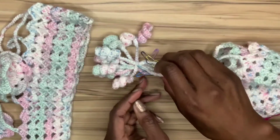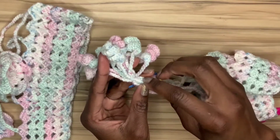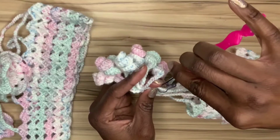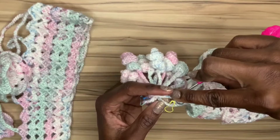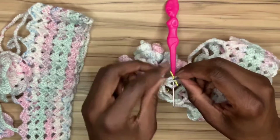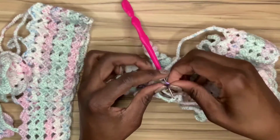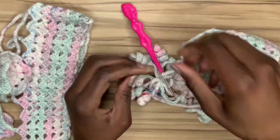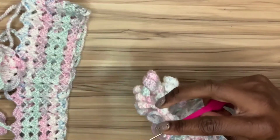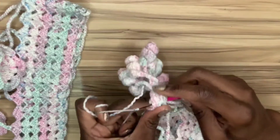On the 35th chain, I'm going to still put the crochet hook the same way I did, but this time here we are going to attach the flower. So let's do that. Attach and remove this at the same time. You have the crochet hook over like that, and you put your string and pull it through.